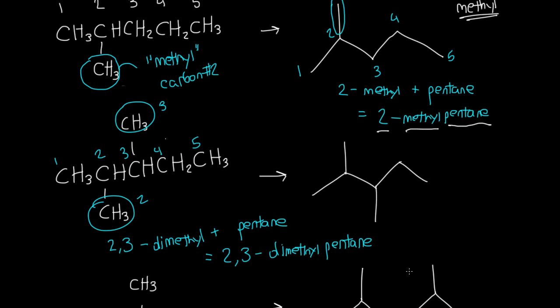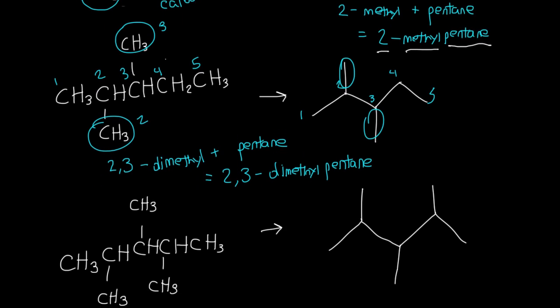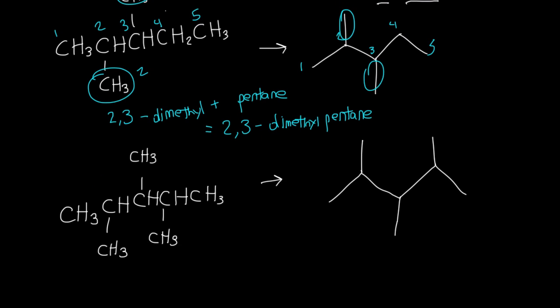This immediately tells our reader that there are 2 methyl groups, and they're located on 2 and 3 numbered carbons on a pentane 5 carbon chain, and they can automatically draw out the diagram like this. You can see we number 1, 2, 3, 4, 5. Methyl group number 1 on carbon number 2, and methyl group number 2 on carbon number 3. There's 2 methyls, that makes dimethyl. Now that's the basic rules you really need to understand. We'll do one last one just so we make sure everybody understands the same process.